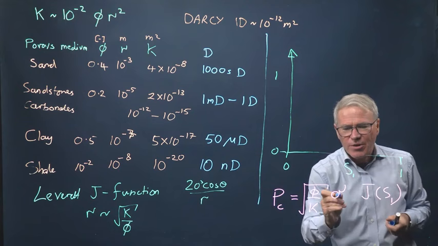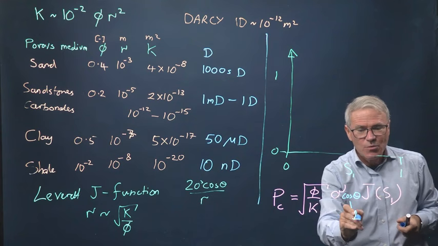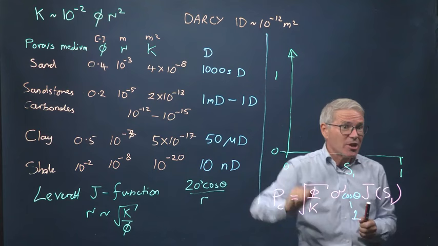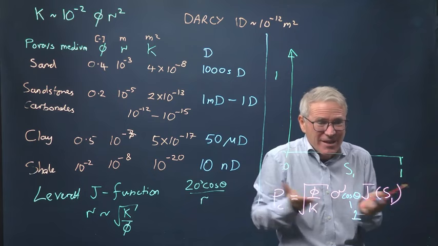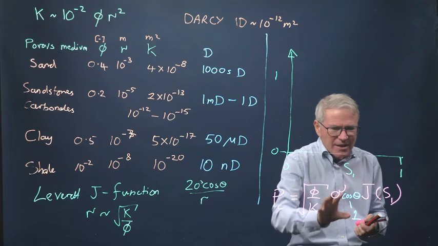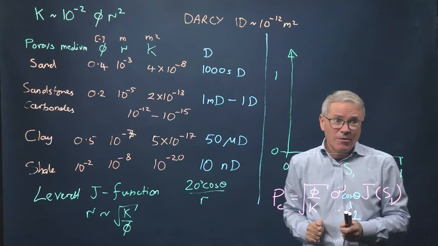This is often assumed to be 1 for drainage. The reason I'm putting it in a different color is that if we were to do this J function scaling for water flooding processes, with a cos theta, there's a variant, it's mixed wet. What am I going to choose? What happens if I say the average is 90 and it's got a 0 here? So the Leverett J function scaling normally doesn't even have the cos theta. If you do put it in, often you're just assuming it's 1, certainly for drainage.